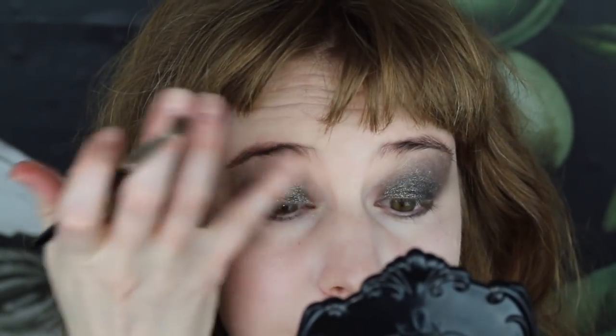So I feel like that softened the look. It helped obscure the patchiness of my uncommitted blending out here, in the outer corner and towards the brow. Made the whole thing look a little bit more cohesive. It's like by making it more diffuse and smudgy and reflective, because when you add something reflective, you kind of break something up into pieces. It's like the light is scattering as it hits those glitters. So by adding that, it kind of undoes the sense of formality in the look, and that's to my advantage for a look like this.